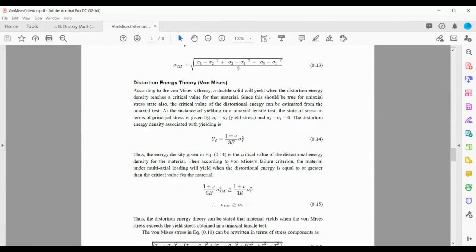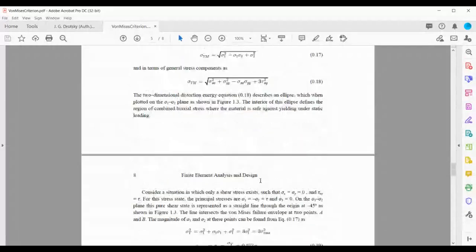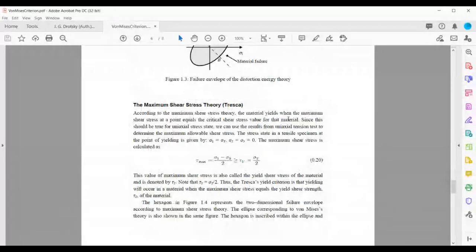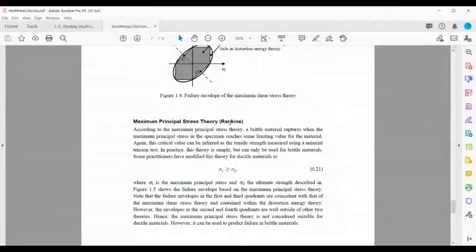Now what it means is that if we exceed that amount of kilojoules, the thing has failed. I hope that's clear, Alex, because we do get other theories of failure, like the Tresca one, which is the maximum shear stress theory, and there's one more, the Rankine one. These are the ones that I know, by the way. So yeah, I do know some stuff.